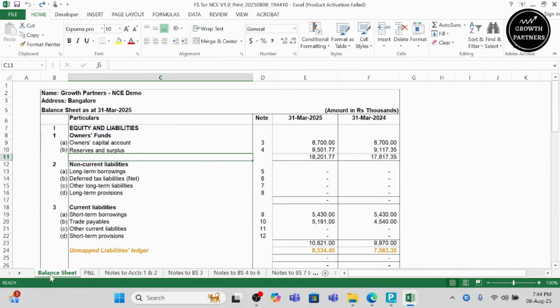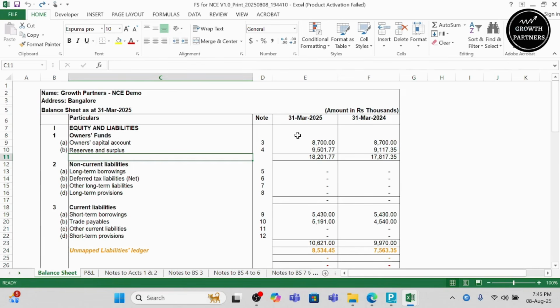Tally currently does not support cash flow statements in this add-on, but cash flow statements are anyways not mandatory for non-corporate entities. Other than that, I guess Tally has pretty much tried to touch every part of the guidance note and make it as simple as possible, like their name goes, power of simplicity.